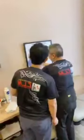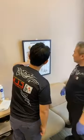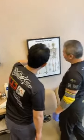This one can move on. This is one piece. This is another piece. This one push, can move right. And this is exactly the same like the shoulder blade. But how do you, because normally people get pain here, right? How to move this one?